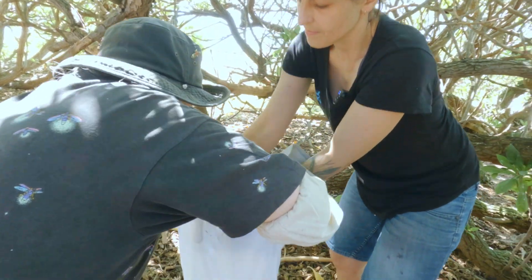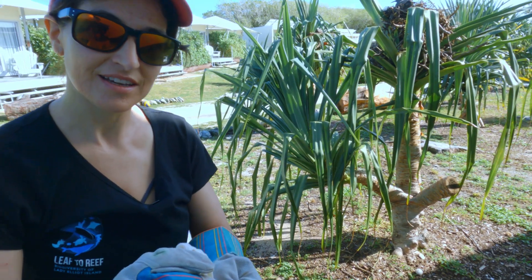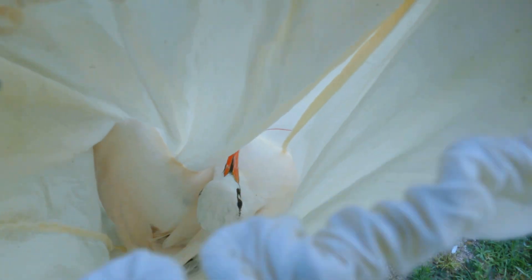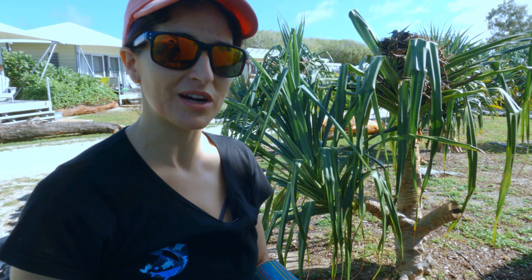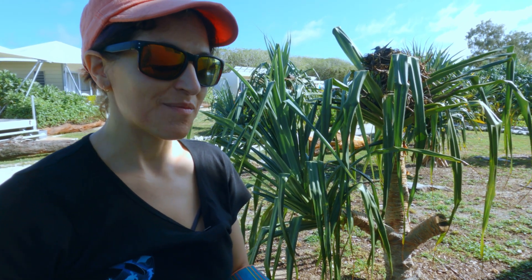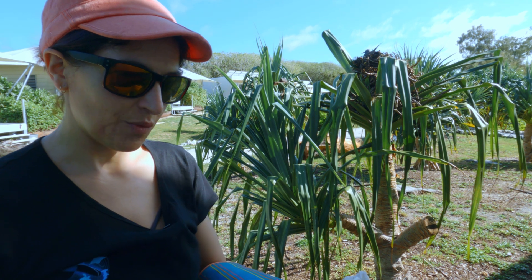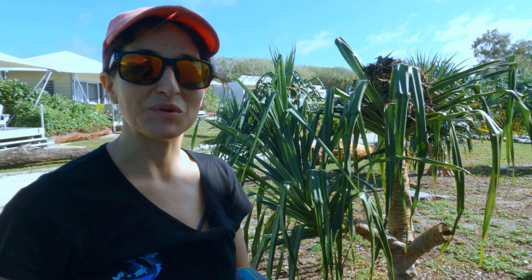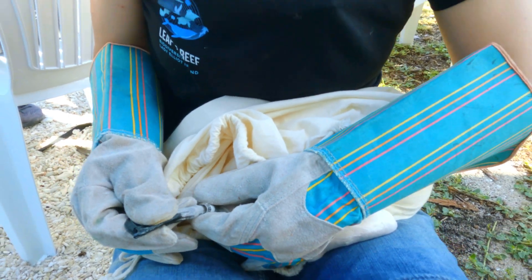In here we have an adult red-tailed tropicbird. We've just caught it after it's given its young one a feed — regurgitated some fish or squid. So it's in its comfy little bag right now. We're going to check to see if it's got a tag on it already and if we've tagged it before, maybe this year or last year. Then once we identify it, we can either tag it if it hasn't been tagged before, or we can write down who it is, take a few measurements, and then pop a satellite tag on it so we can follow it when it goes out to sea. It's white banded: 2002107.